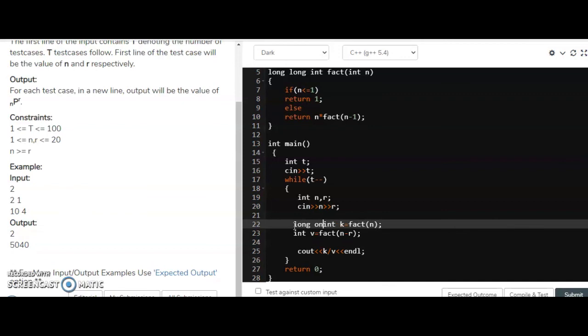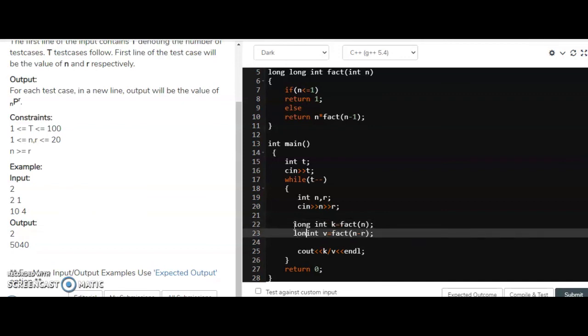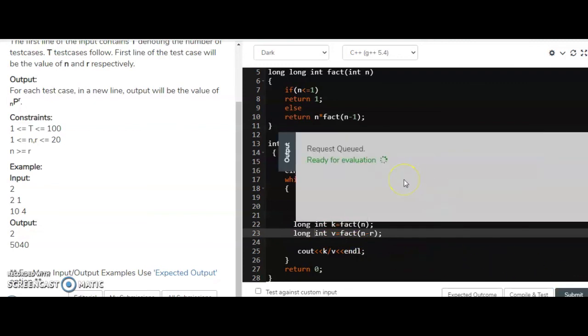You can make it long long or a single long is okay, and same for this, because the factorial of whatever n value you give from here may cross the range of the int data type. So we may cross the range, so that's why we are making it long, and let's submit it now. So I think that's where we were making the mistake. Yes, our code is accepted.